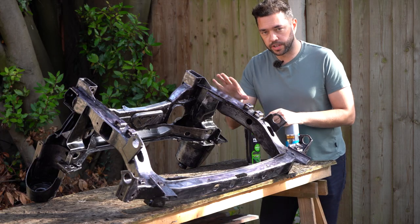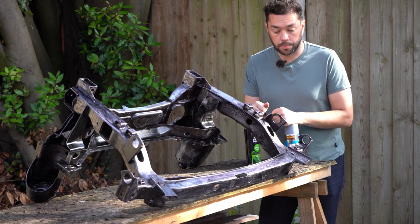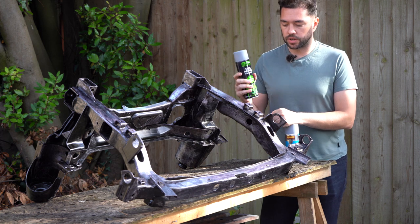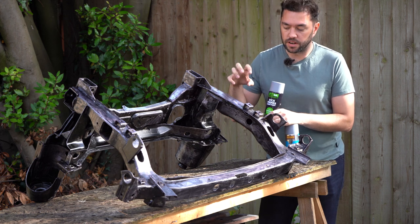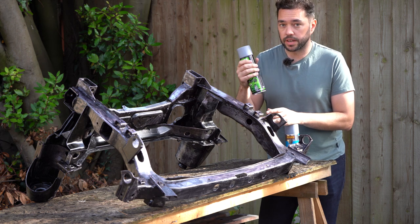So now that the rust treatment has properly dried, I'm going to go on and give it a priming coat. Now I'm going to start with an etch primer. It's got acid in it, or it's acid based, so that's going to bite into whatever you're spraying it onto and really dig into the surface, which is going to make it a really good undercoat.